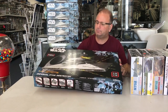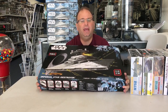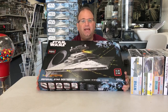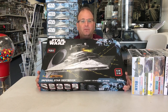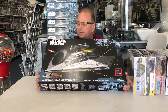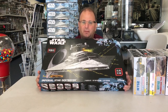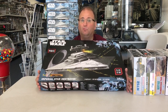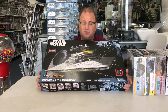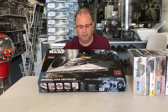The Star Wars Imperial Star Destroyers were finally released in this country, released by Revell. This is actually the Zvezda kit that came out a couple months back in Europe and a few other countries, but we weren't allowed to get them here because of licensing. Now that Revell's worked that out, we've got these in — and this is going to be another July build. I'm a Star Wars fan and it's not only really highly detailed, it's also very large, so it'll be great to build up and hang from the ceiling.